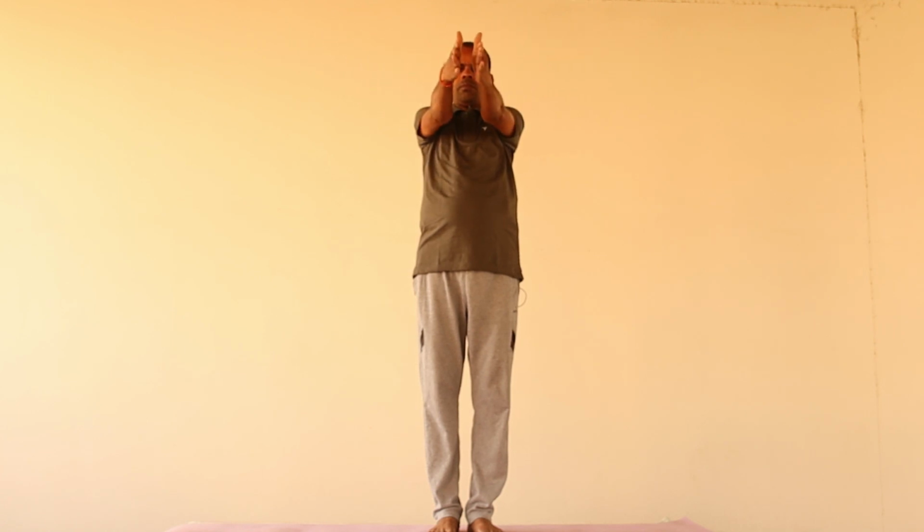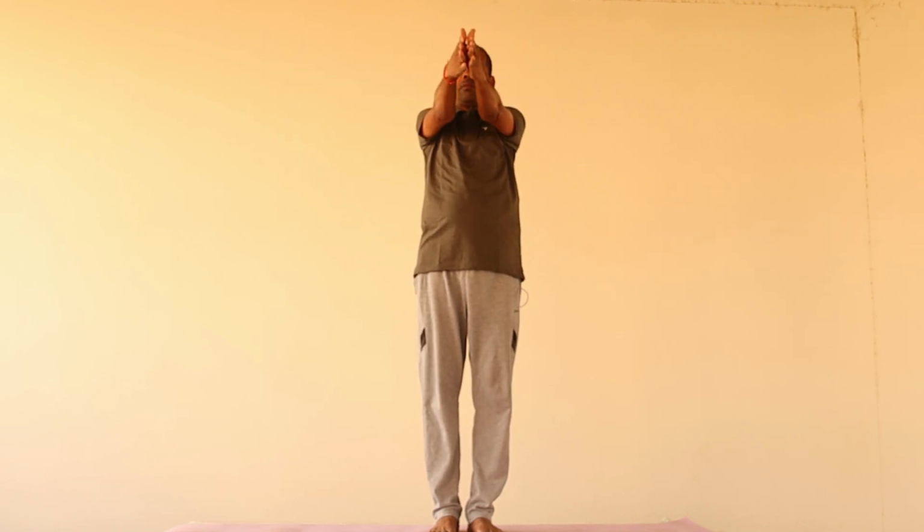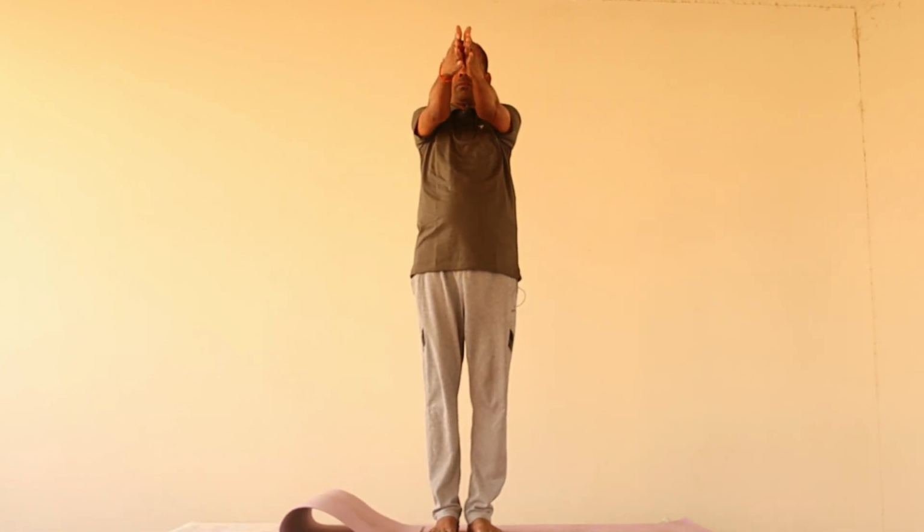One, two, three, four, five, six, seven, eight, nine, ten. Just relax. Just relax in Tadasana. Observe the beautiful opening of your lungs.